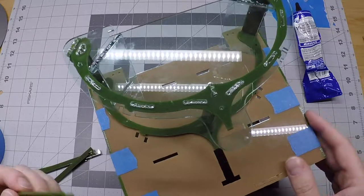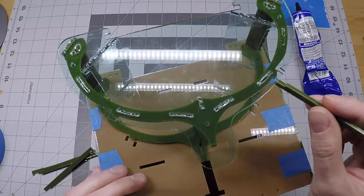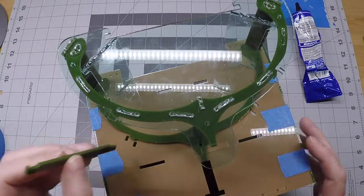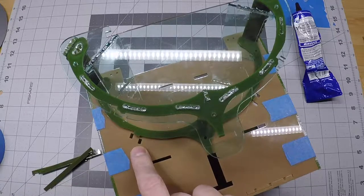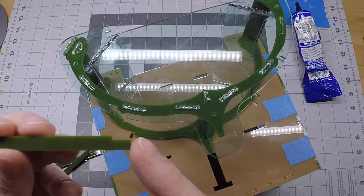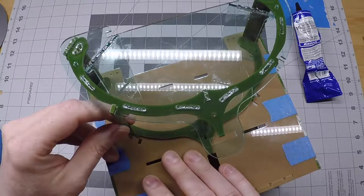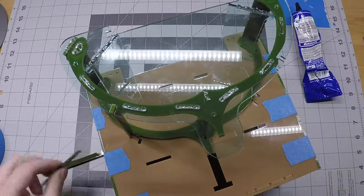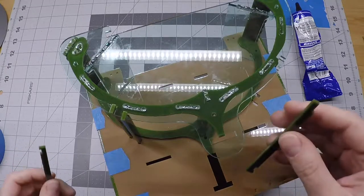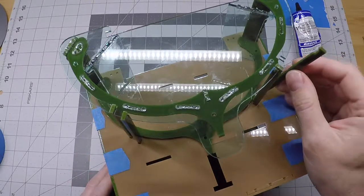So on the front of the basket window, you'll see that we have notches cut out here, here, here, and here. There's two on each side, one's deeper than the other. So the way we install the hooks is there's corresponding holes in the actual face of the CrowBox front panel. And so the way we do this is we take the notch end of each of these support stringers and we put them into that hole in the face of the CrowBox. And then we just hook the hook into the front window into the corresponding little slot up there. Just like this. So that's how we'll have all four of these placed.